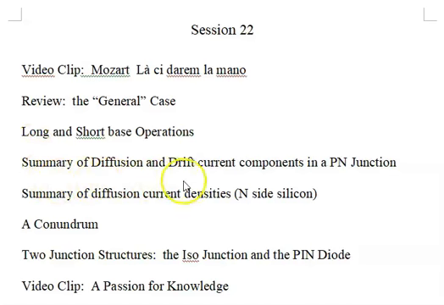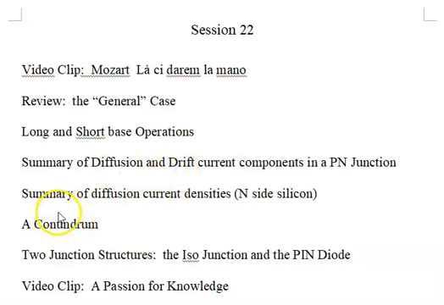We'll be summarizing diffusion and drift current components in a p-n junction, and we'll be pointing out that wherever we have diffusion, we're generally going to have drift. They are not mutually exclusive. In fact, many times they go together. And we saw a case, for example, in equilibrium, where the diffusion and the drift currents were precisely equal and opposite. And that's what gave us a net zero current. And of course, net zero current is what we mean by equilibrium. It's almost another definition. But generally, we'll see wherever we have diffusion currents, drift currents are not far behind.